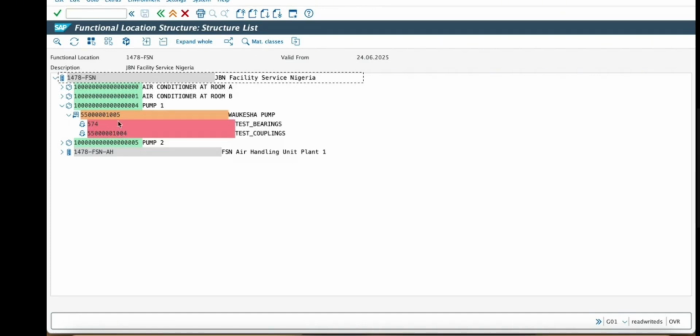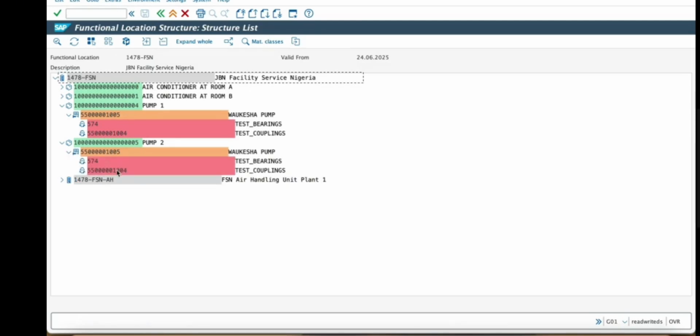So you can see that we only created these materials, tied it to this. The same thing is going to be replicated on this same pump. Why? Because we use the same construction type. So because of the construction type that we had selected and then selected the material number, there is no need for us to do a repetitive creation of the bill of material.